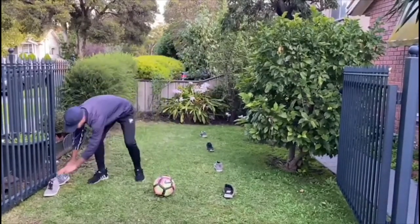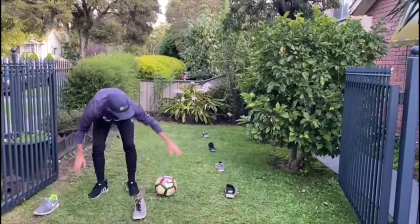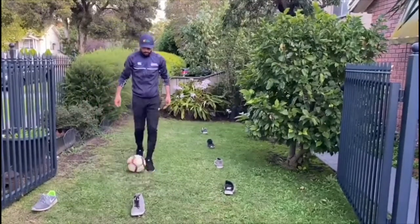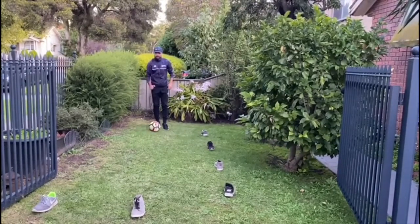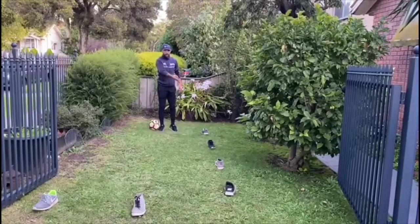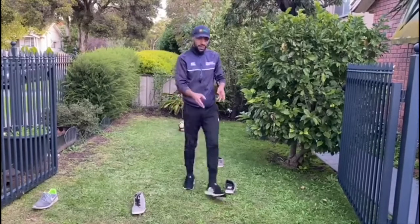Then we're going to take our other 2 shoes remaining, and we're going to set them up just on the side to our line of shoes, and they're going to be our goals. Okay, and we're going to set up our ball right down the end. So our ball starts at about here, facing our goals, okay? So as you can see, we've got the ball to the side, and we've also got our line of shoes, okay?